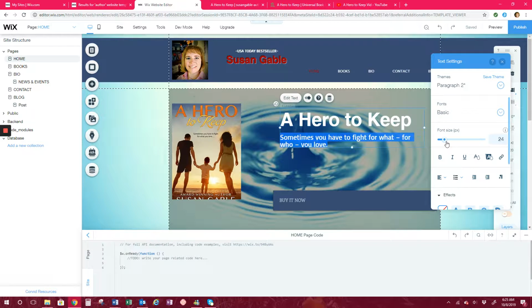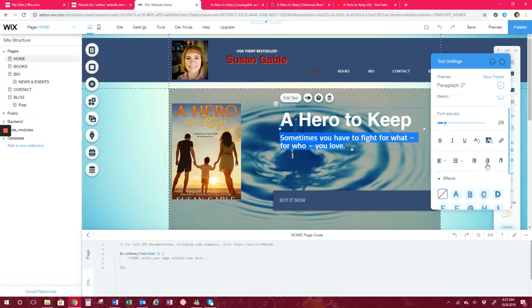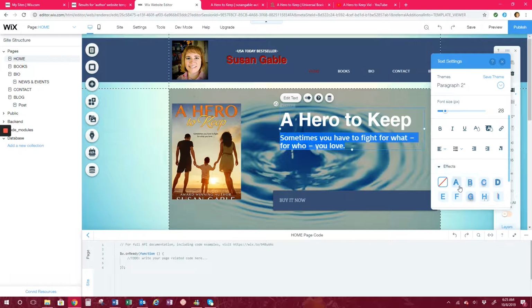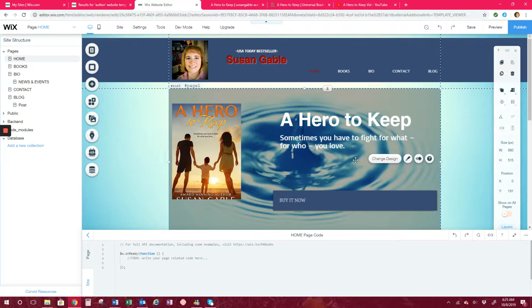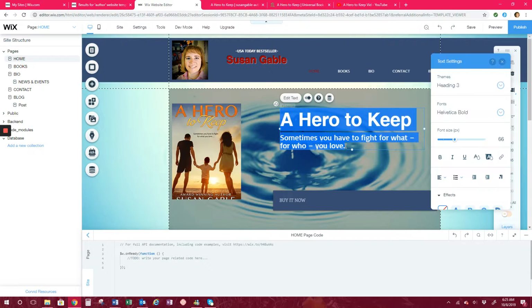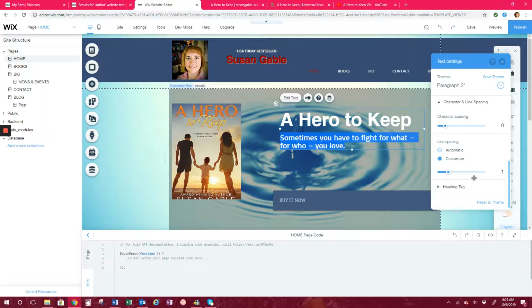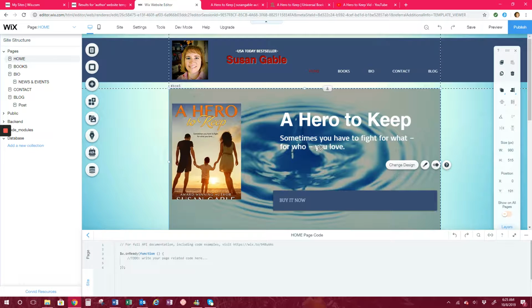Again, over here, we have all our editing options, and we can make it bigger, make it smaller. We can play around with the color of our fonts. We can add text. We can align it. And again, we can do different effects. We can change the line spacing. Let's actually take a look at that. All right, that line spacing is a little crowded for me. So I'm going to give it a little bit more spacing, like a 1.1, just a little bit more spacing between the lines. So it's not double space. It's not single space. It's like that.